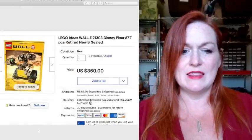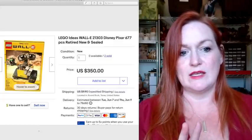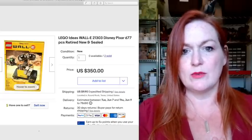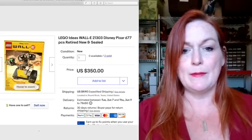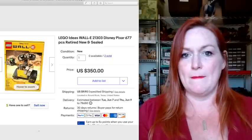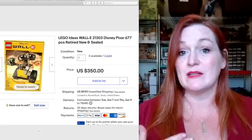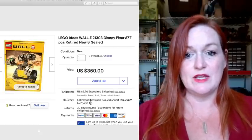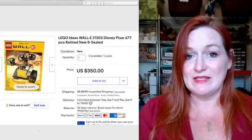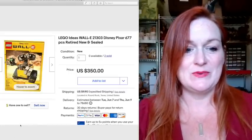Next up, Wally sold. I took an offer on this one and I believe it was about $290. I had two Wallys — one sold for around the asking price of $325, and the other sold for about $290. I bought them new for $60 when they came out. I like to pick up Lego sets that I think are going to be really collectible when they retire. If I have extra income, I'll go invest in new Lego sets that I think might be collectible when retired.